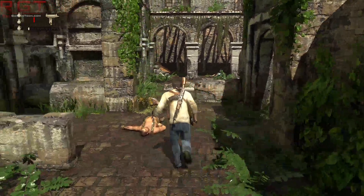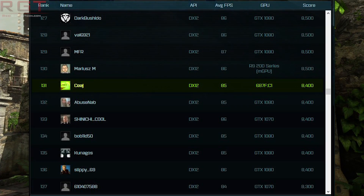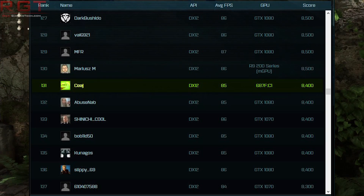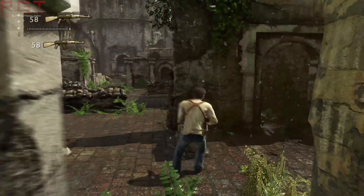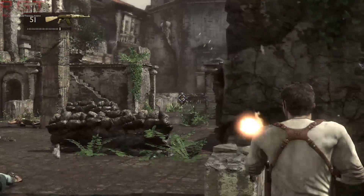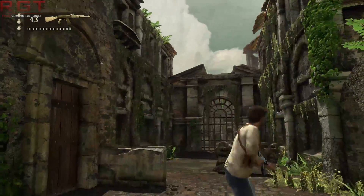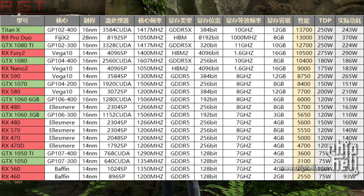There is some confusion at the moment about the exact specifications of the card. There are definitely some mirrors between this information and leaks from a couple of months ago. The basic synopsis is that there are going to be a couple of versions of Vega 10 — the highest-end SKU — one being a single card and the second a dual-part card. The really weird thing about AMD's GPU roadmap is that we've also heard, thanks to some driver leaks, that there will definitely be a Polaris XT2, a Polaris 12, as well as Vega listed in the Mac drivers. Exactly what Polaris XT2 and Polaris 12 are is a bit mysterious at the moment. I also want to bring your attention to a comparison chart which has emerged on Chip Hell.